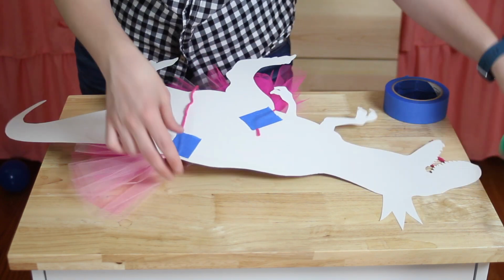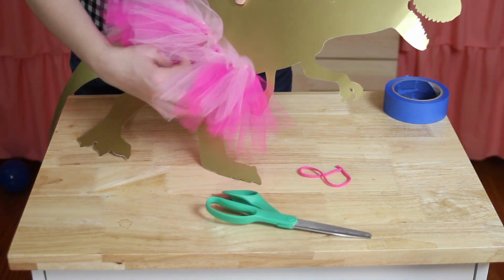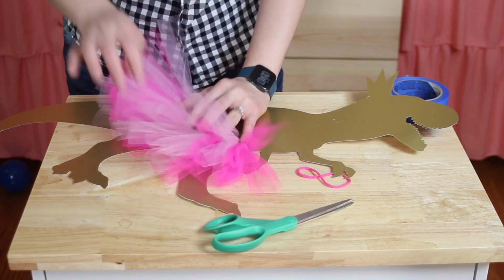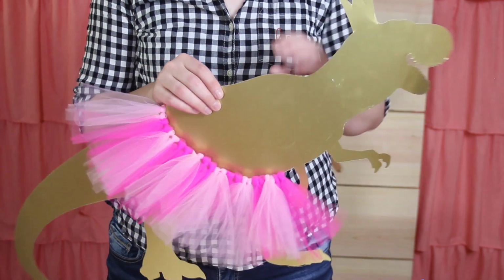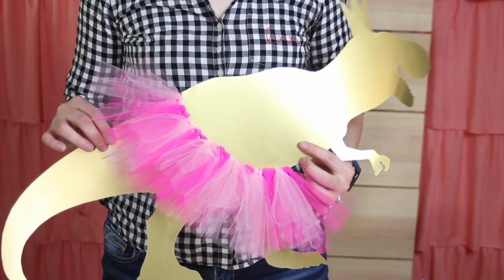Now I'm just letting the tutu do its natural curve. If for some reason you didn't like the shape of the tutu, you could always glue this down a little bit so it stayed exactly where you wanted it to be. And this dinosaur is ready for hanging. But we're not quite done with tutus.